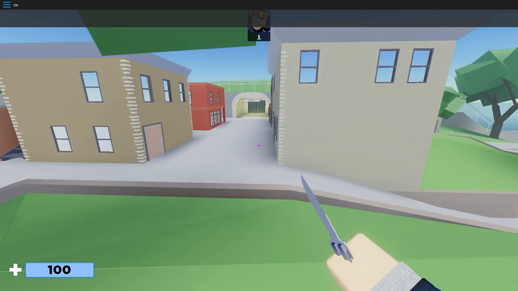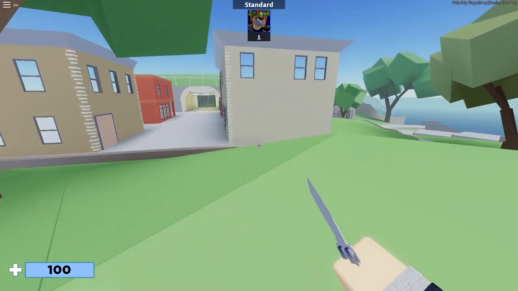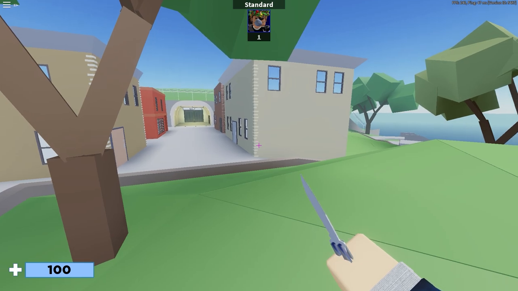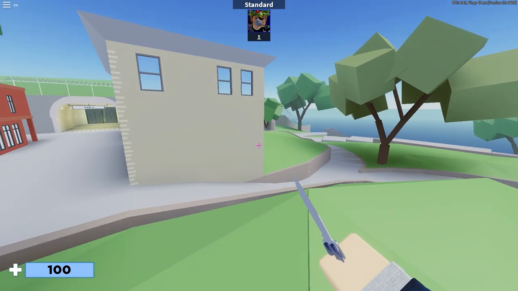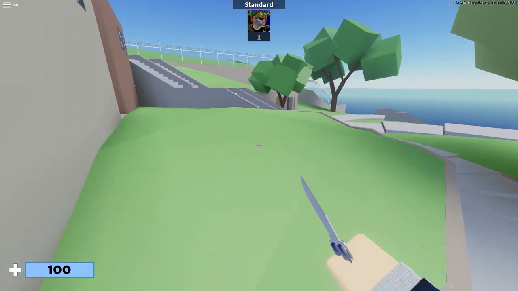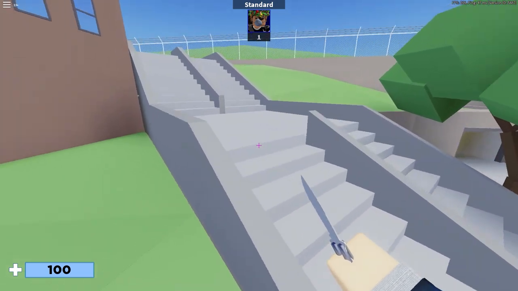I am playing in low, and it's really helping me, and I am really happy with that because it's helping me to flick shot easily. It's helping me to track people easily. It also helps me to 360. Like 360 is kind of hard, and it's a really hard thing to do anyways.